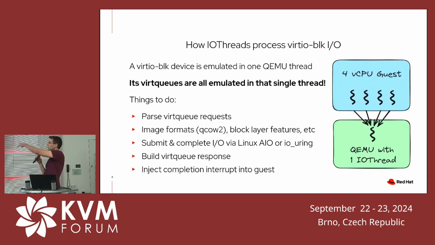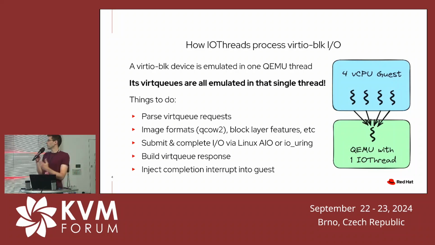So that's where you see this kind of funnel, this bottleneck shape, if you look at the diagram. So if we have 4 vCPUs in our guest, on the host side, we actually still just have one thread that is processing all of those virtqueues. And it's kind of unfair because imagine you have 4 vCPUs that are all adding as many I/Os as they can as quickly as possible. On the host side, you only have one CPU that's trying to process all of that for them. So how is it supposed to keep up? So that's kind of the hypothesis here. When I started this work, the idea is that this is a bottleneck. That's probably why we see these high overheads, 20% overhead or whatever the virtualization overhead is.